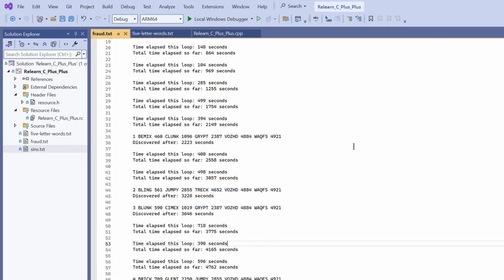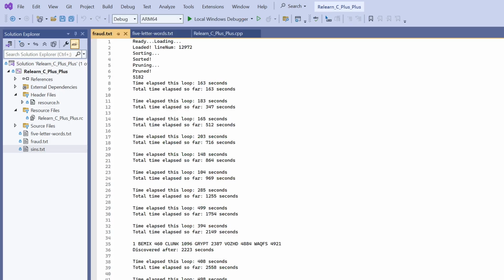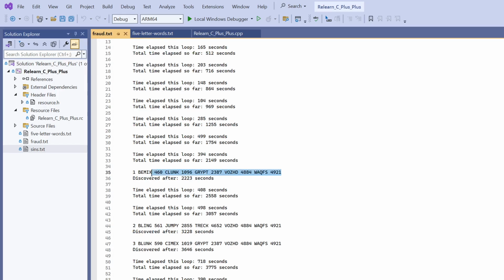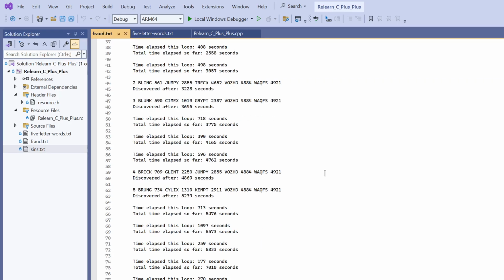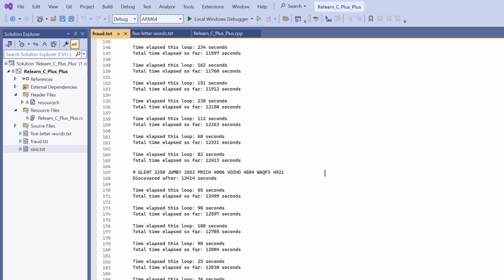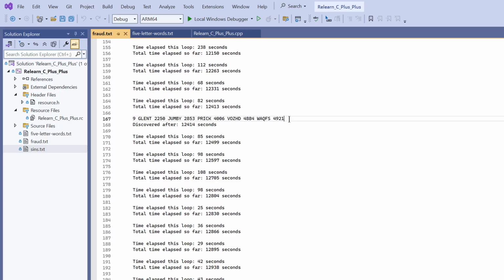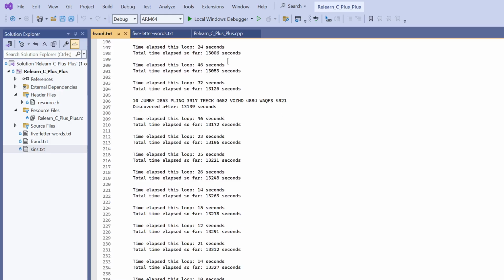But we can see the archived output from when it did run for real right here. And we can see each one of these represents checking 50 words for the first of the 5 words, that is. So after getting through, that's something like 500, we actually found one. And we found a total of 10. And it depends on what dictionary you use. Wordle inspired this, so we're using Wordle's dictionary. But you can use more lenient dictionaries that include more words, and it makes it easier to find them.